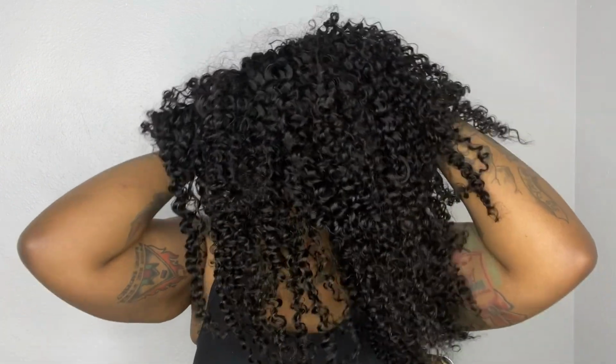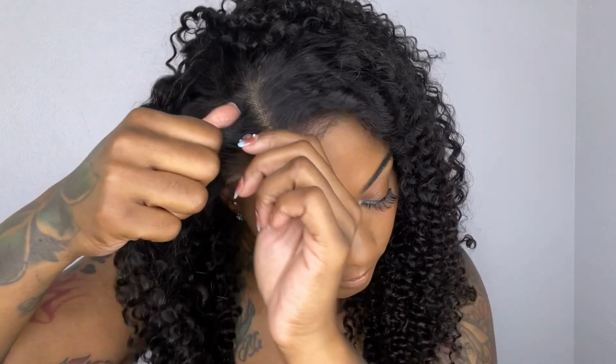Before we cut off any lace, if we have to, let me put this on my head and see what it is hitting on. Actually, y'all, you don't have to cut anything off as long as you apply your foundation and your powder. Okay, that looks pretty darn good, y'all. And what length is this? 20 inches, y'all, this is dope. I'm really gonna like this. Let's put a little bit of powder on it, run our fingers through it, wet it, and then we're gonna come back and discuss this CurlyMe wig. Be right back.